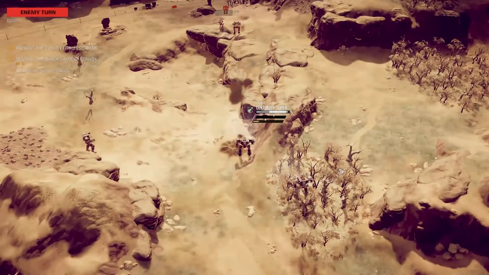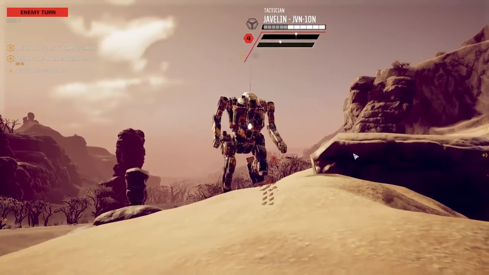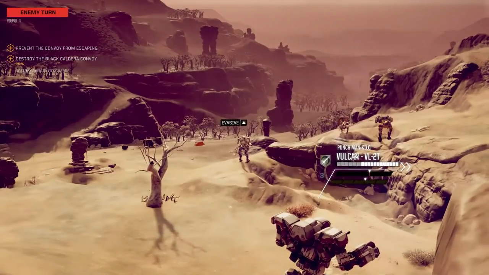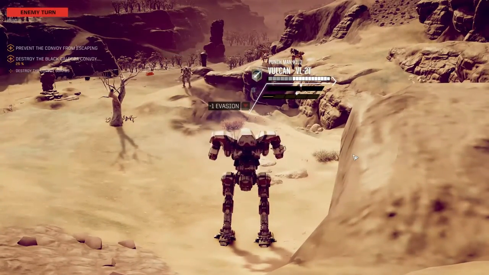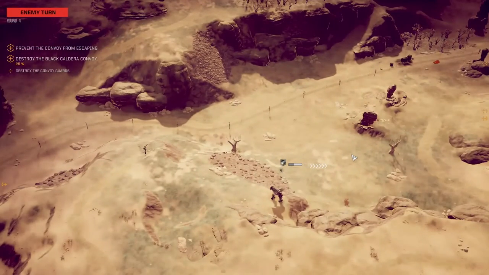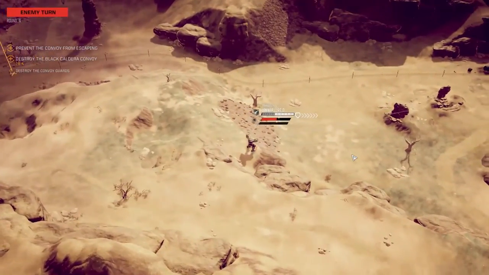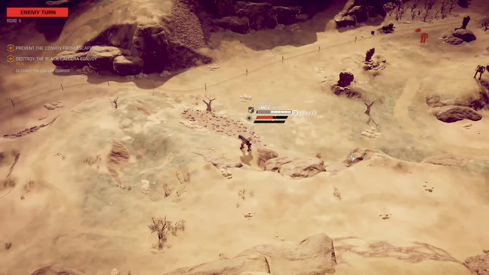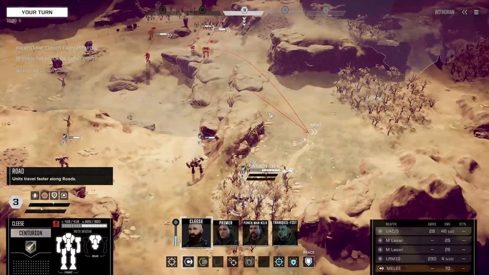Centurion is taking some hits, so I'm gonna have to move him. Another javelin. Alright. Vulcan's got a ton of armor now, so barely hit, don't feel as bad. We have more movers. Oh, another mech. All right, four mech. That's a long range. You'd have really nothing else, though. This is fine. All right. Do this.